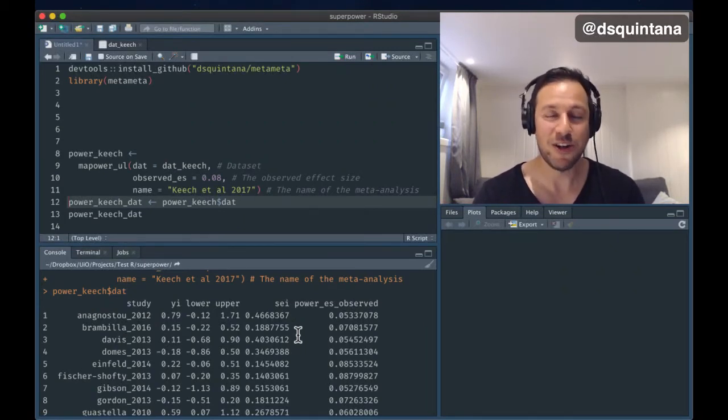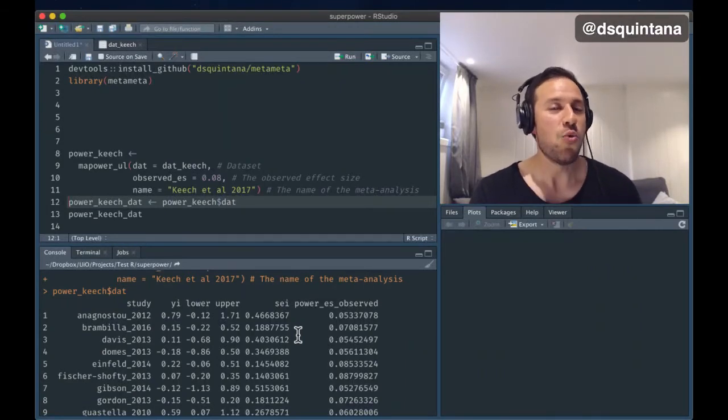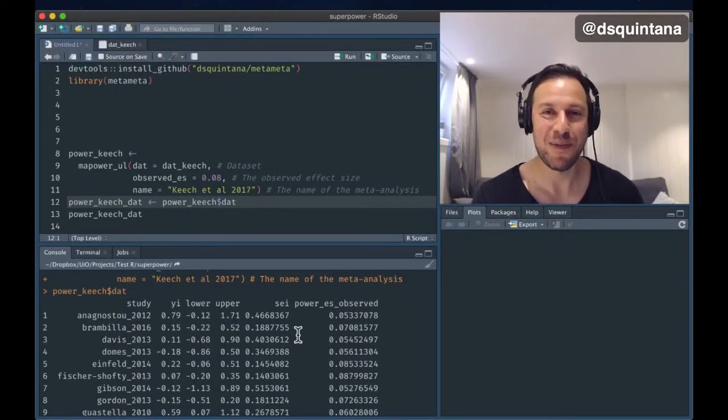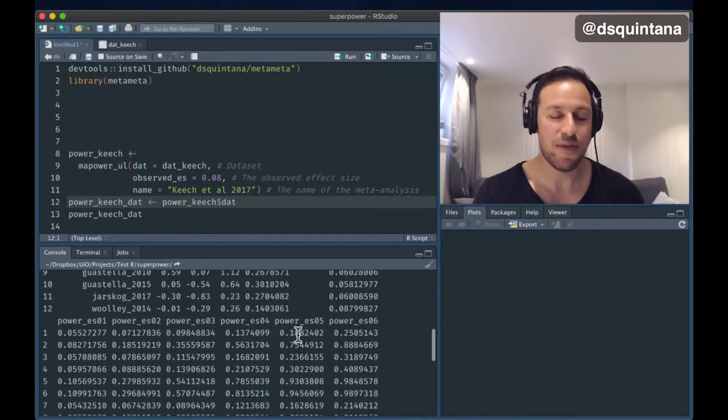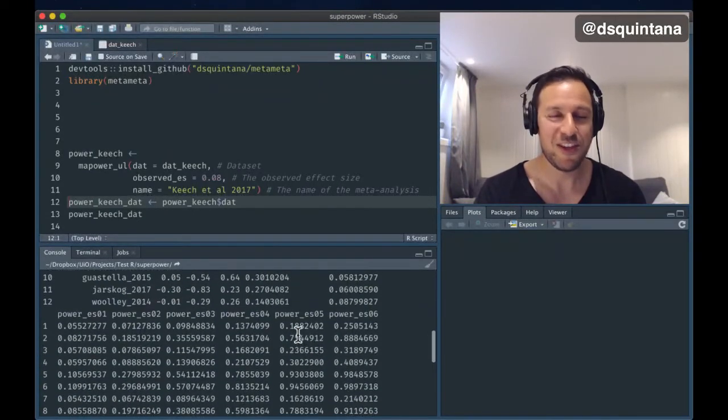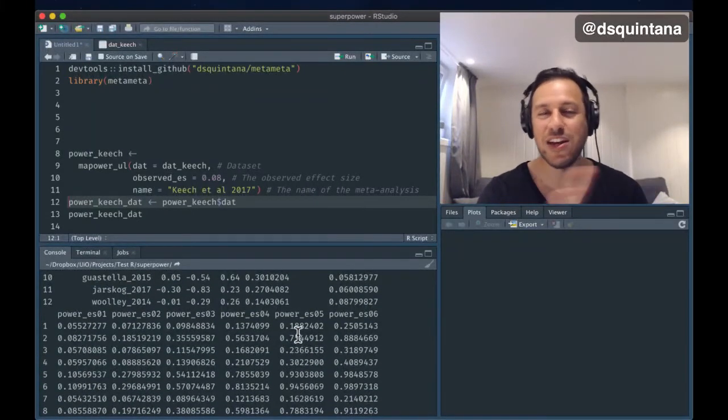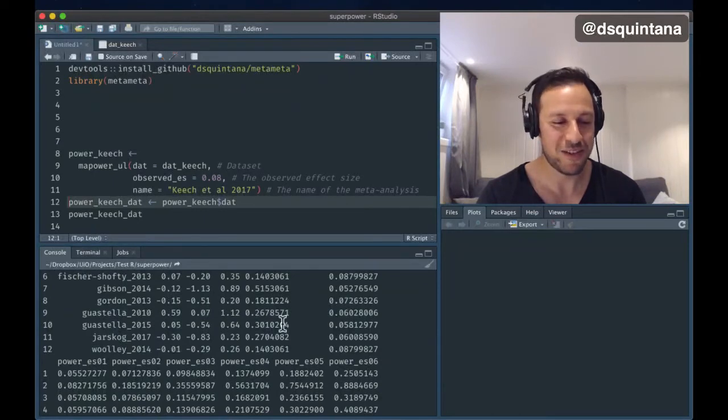For this particular function, it returns the power assuming that the summary effect size estimate is the true effect size, which may be a little bit conservative, considering that published meta-analyses often inflate effect sizes. But we also have a range of effect sizes going from 0.1 to 1. So you can see, assuming a range of true effect sizes, what is the statistical power of each study that goes into a meta-analysis.